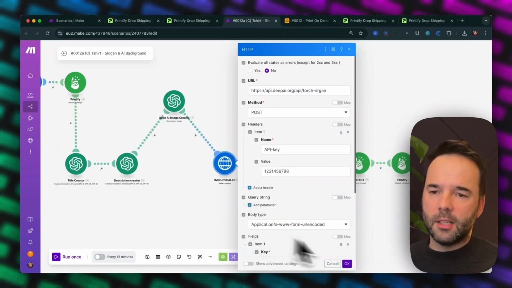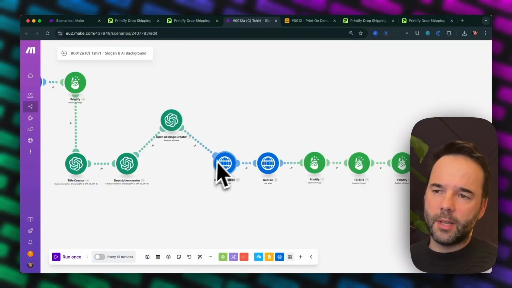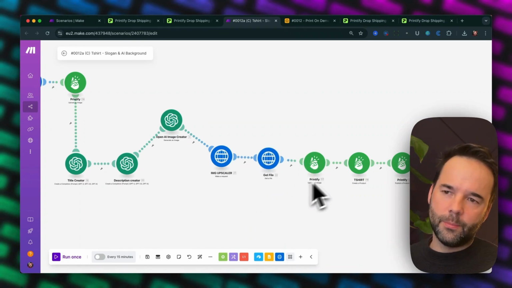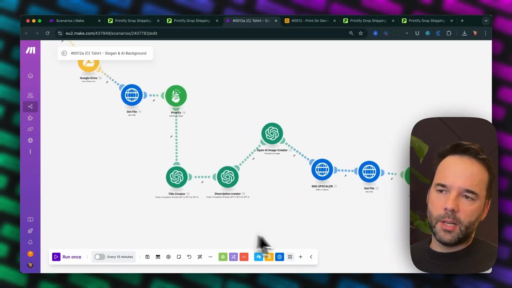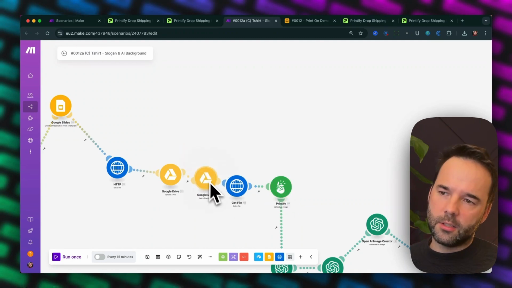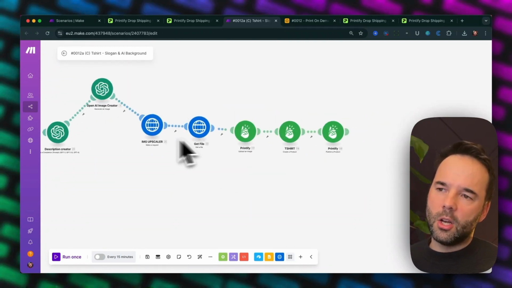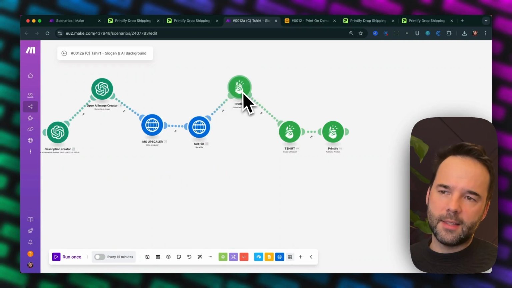And once that's loaded, it will grab the original image that we created in DALL-E 3. It will upscale it, and then it will say in the next module, because I'm trying to send it off to Printify once more, like I did in the previous step when I was trying to upscale my slide. So here it does the same. It grabs the image from here and it puts it into Printify. Then it does the same thing along this route, and it will grab the image that I've just upscaled and then put it into Printify.